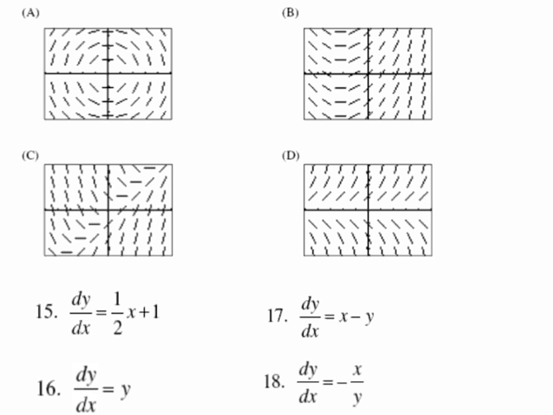Number 15, I'm looking and trying to match it up, and the first thing I noticed about 15 is it only has x. This one has only y, this has both x and y. So if it only has x, it only depends on my x coordinate, and I can see that choice B, all of my slopes are the same in the various columns, and so I'm going to choose choice B for 15. Also, I notice that my slope is 0 when x equals -2, and I can see right here that 1/2 times -2 plus 1 gives me 0.